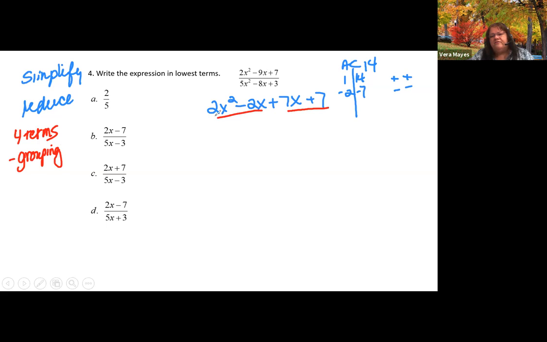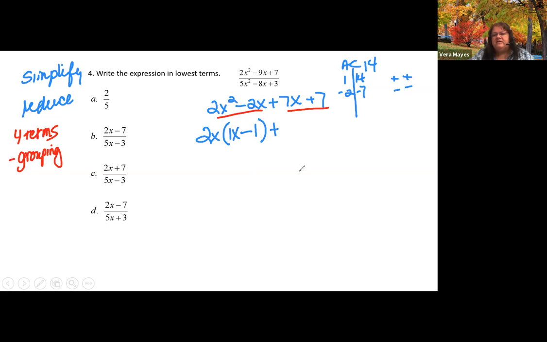So when I look at the first 2, I ask myself, what do they have in common? Well, I see they both have a 2 and they both have an x. So I'm going to divide that out of both of them. Let's see what's left. 2 divided by 2 just leaves me with a 1. There were 2 x's. I pulled 1 to the front, so that leaves me with 1. Minus 2x divided by 2x leaves me with a 1.